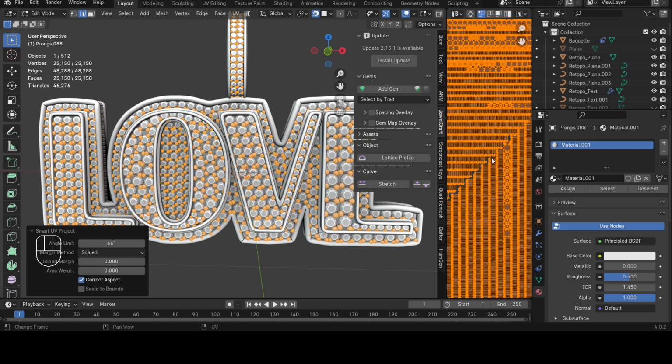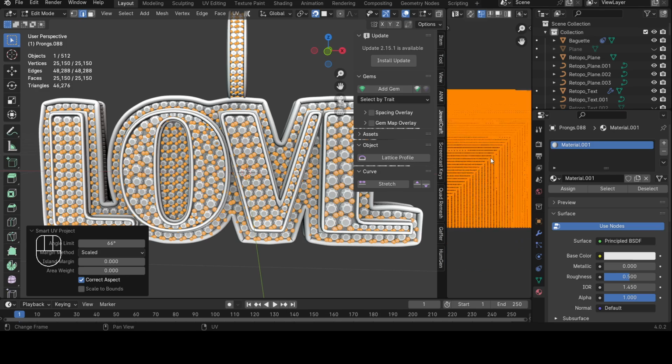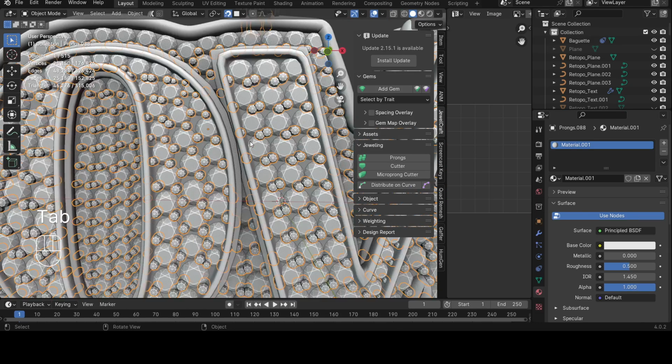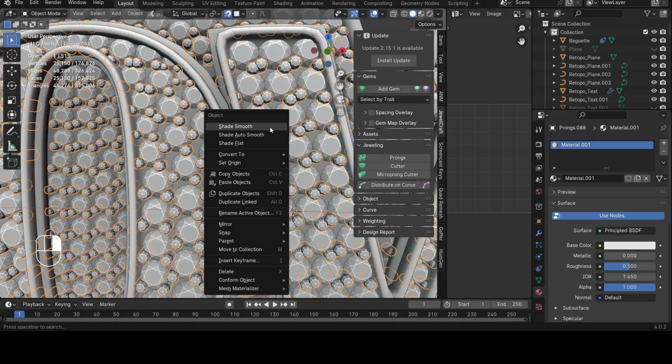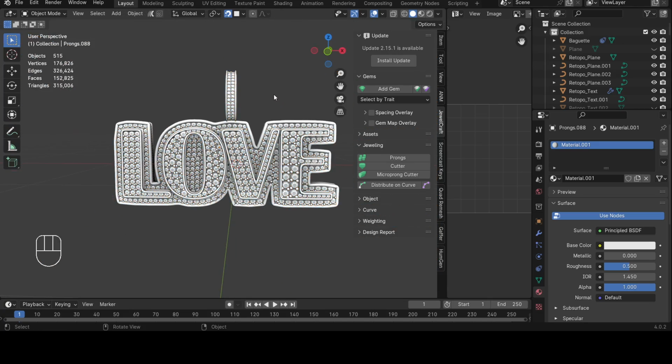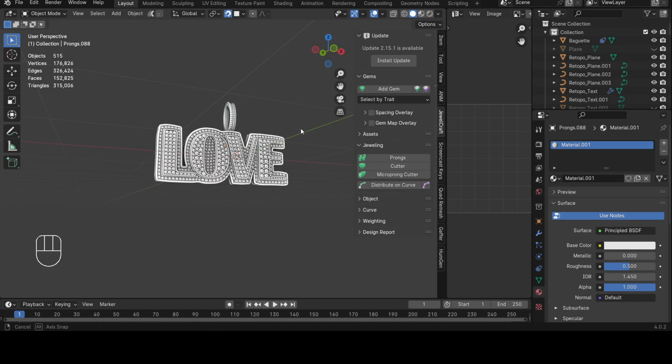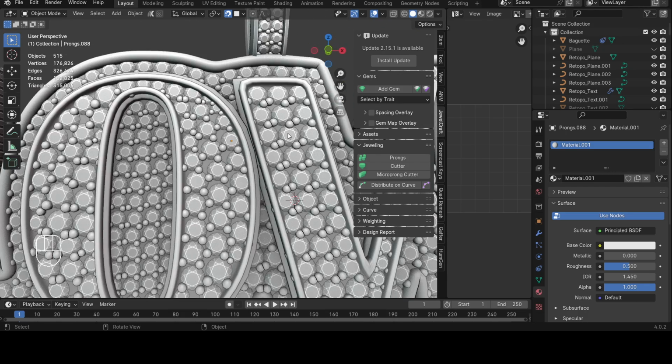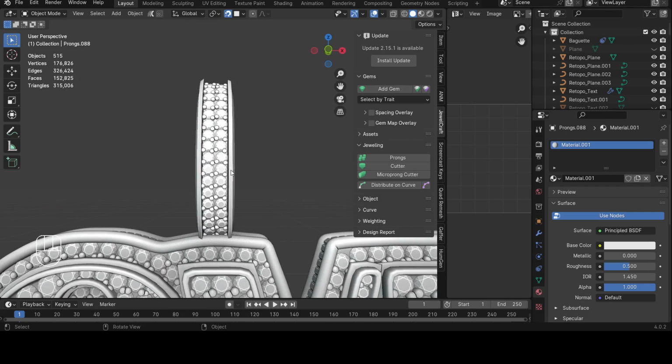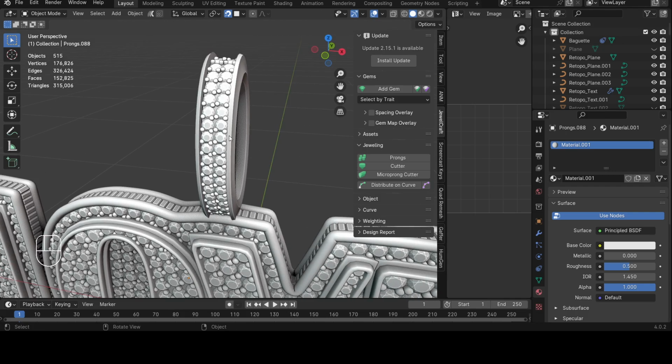It looks crazy if you zoom in. That's how it is. Sometimes this is not good, but like I said, over time you'll get better. There's a lot of ways and different things to do. You can see it looks crazy right now, so shade smooth that. But look at this though, right? If you also want to do some other things, you can go here.